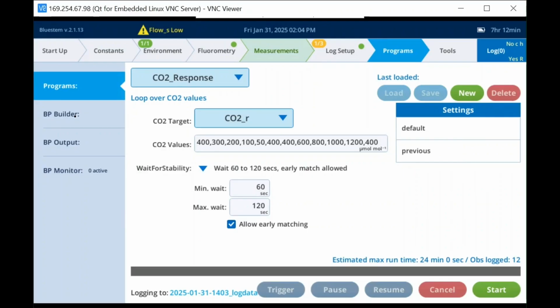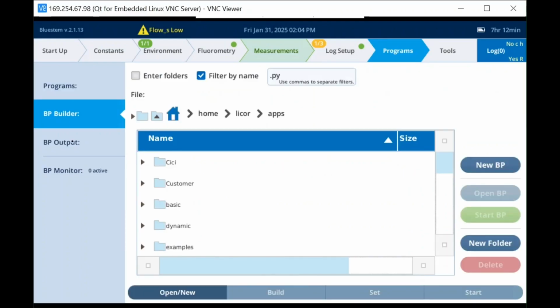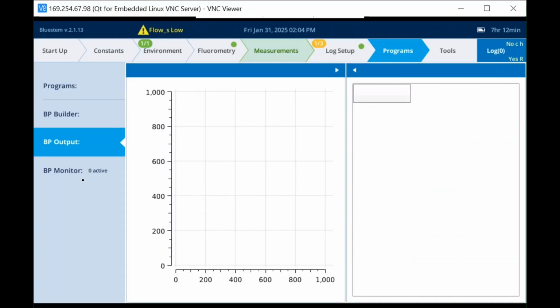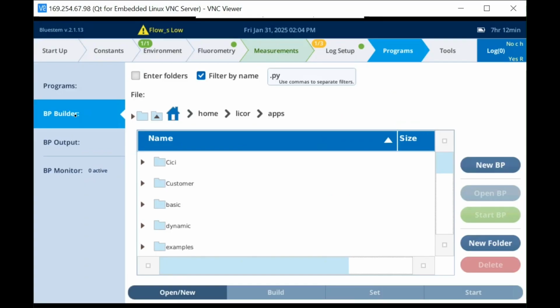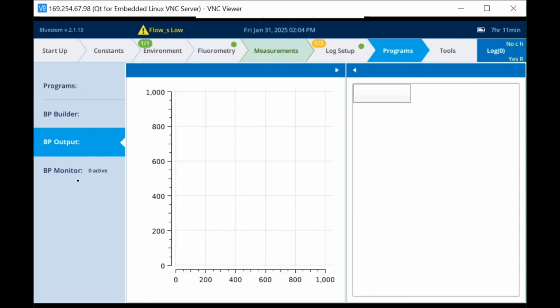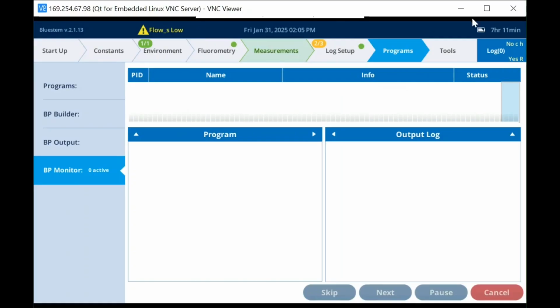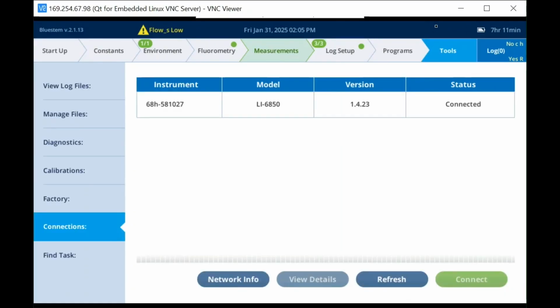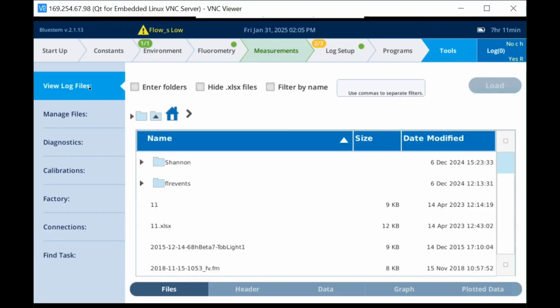If I wanted to build my own programs, there are several pages here and a lot of options for doing that yourself under BP Builder, BP Output, and BP Monitor. Tools. Tools are where you can view and analyze log files on the console that you've already created.